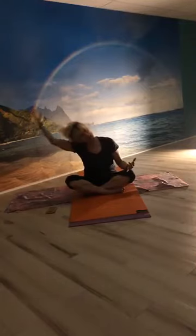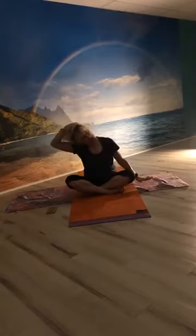Now take your left hand and place it just above the tip of your right ear. And let's push the right palm into the earth. Breathe up the arm and along the side of your neck.